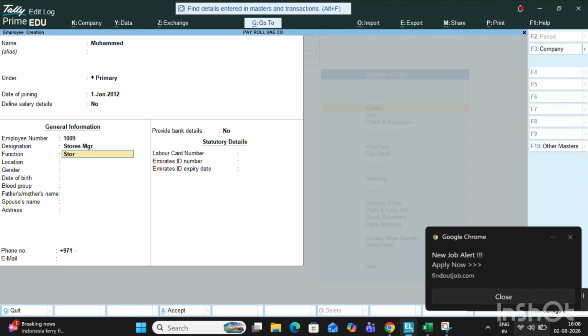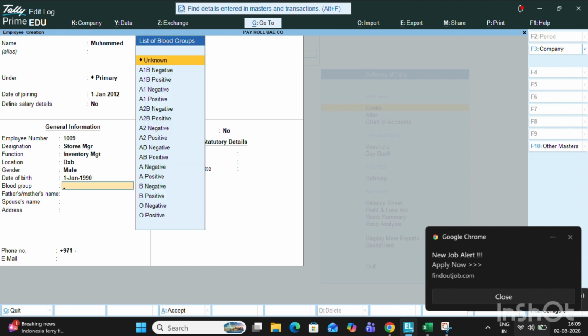Function inventory management. Location Dubai. Date of birth 1/1/1919.